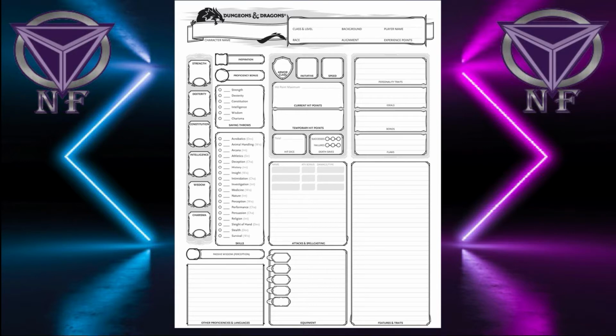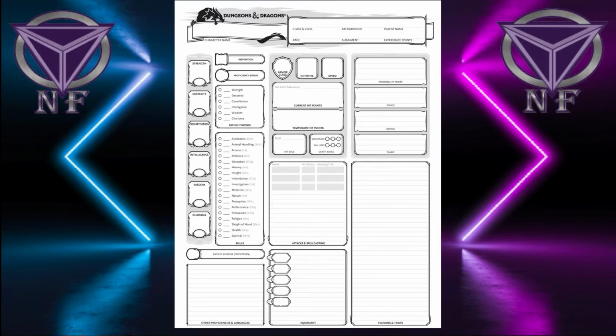Next to that, you're going to see class and level. This is where you're going to put your character's class and the level in that class. And yes, you can get into multi-classing with different levels, and we will get into that in a much later video. Next to that, you will see your character's background. This is where you're going to basically title whatever background you have, like hermit, acolyte, soldier, thief. That is where you're going to put that just for reference.